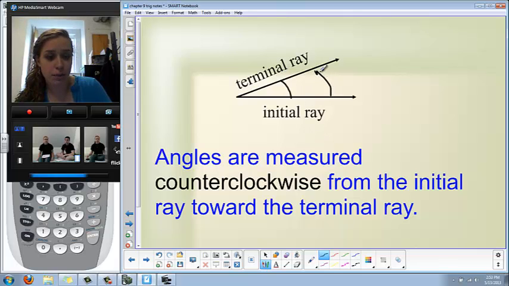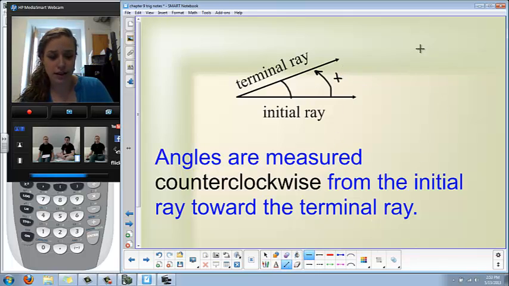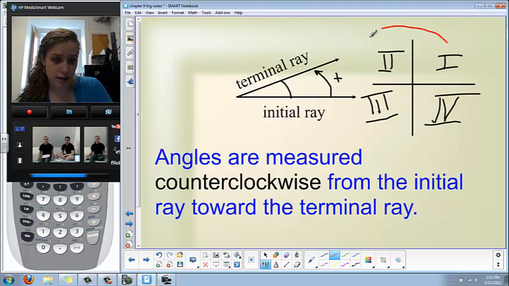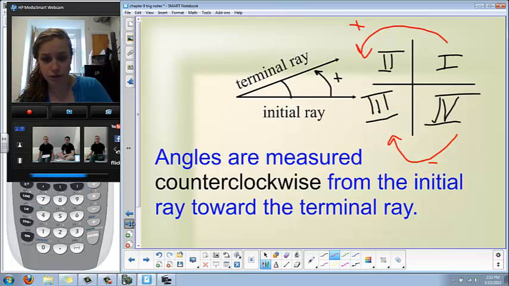So they actually go positive as you go counterclockwise, which is kind of counterintuitive. We don't really think that it should be like that. But if it's hard for you to remember, just think about the fact that we label our quadrants counterclockwise as well. This is the first quadrant, this is the second quadrant, this is the third quadrant, and so on. And the reason why we do that is because angles are actually positive going in that direction. This is the positive direction for angles. This is the negative direction for angles, which is kind of weird. Okay, so just some vocab for you. Initial ray, terminal ray, and so on.